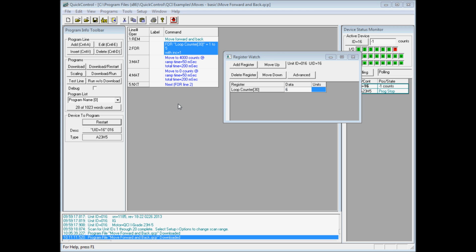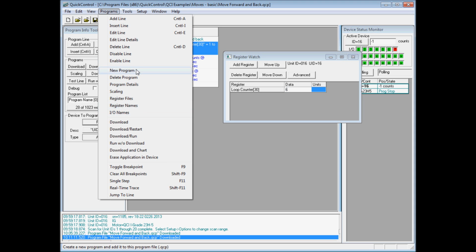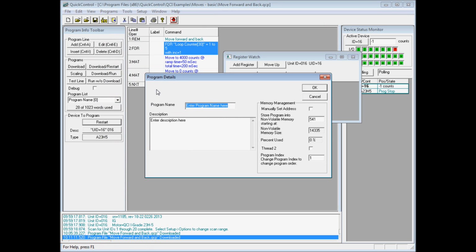Now I'll add a second program using a different loop method. To add a second program, we go to Programs, New Program. I'll rename the program to second loop.